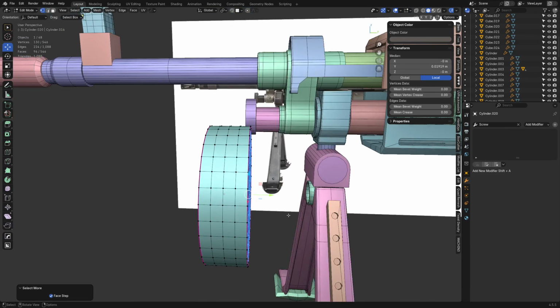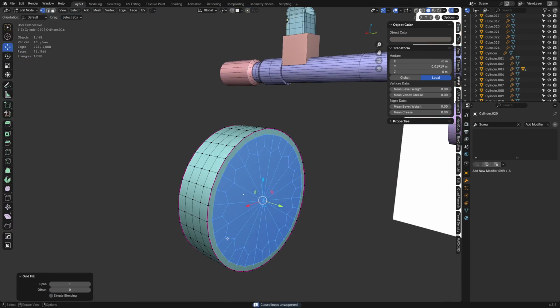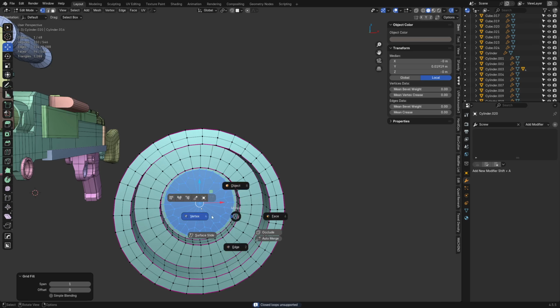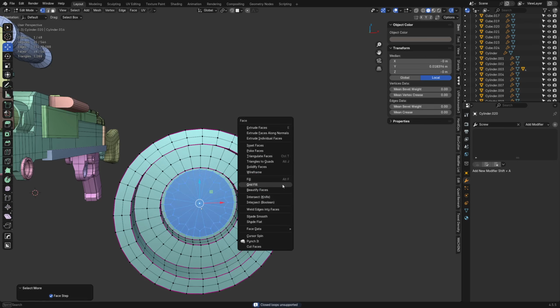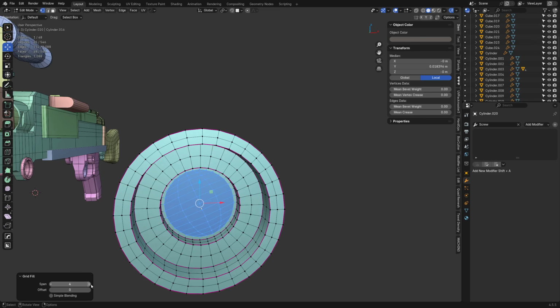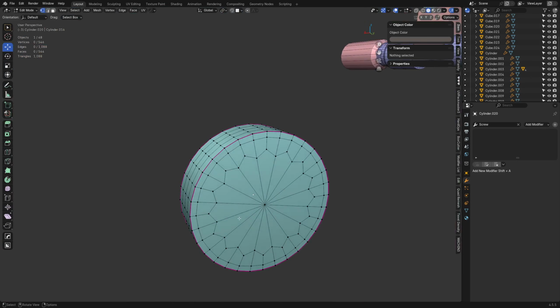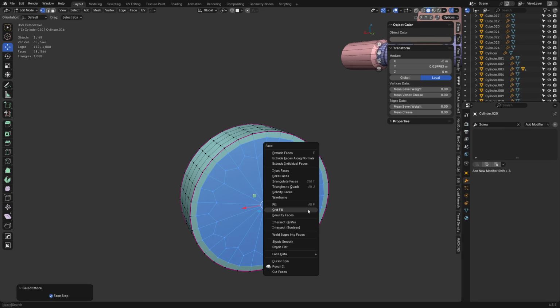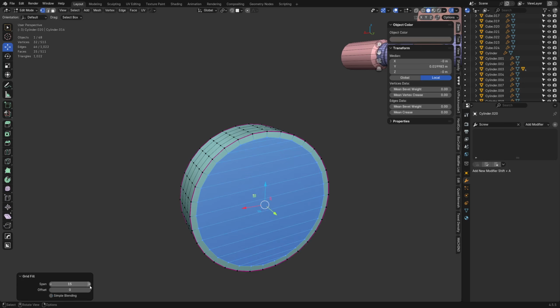You can do that. If I try to grid fill this, Control F and grid fill, it doesn't work because you can only do one at a time, all right? Do that again, Control F, grid fill. There you go. You can set your grid fill up however you need to in order for it to work out. I'm going to just use the default there, but it'd definitely be more correct than that. This one's way wrong, actually.